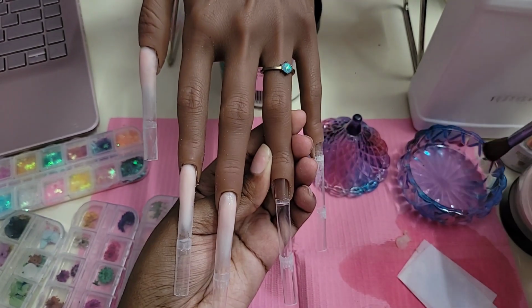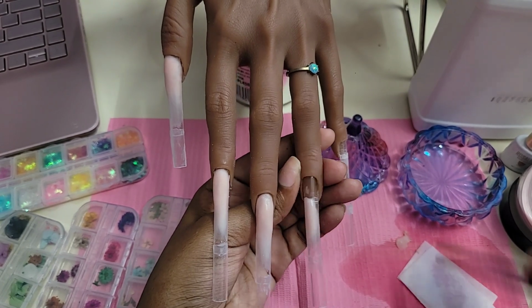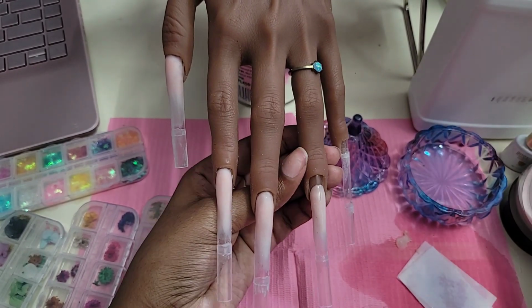Anyways, it's just acrylic. So yeah, I'm doing that on all the fingers.